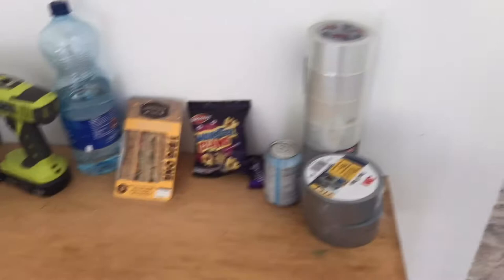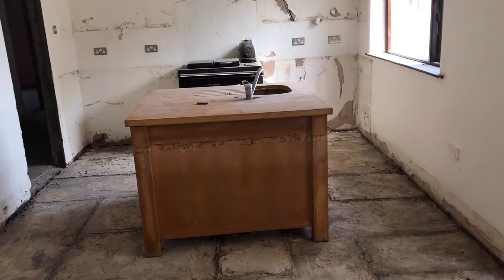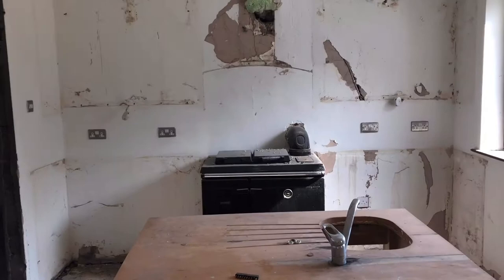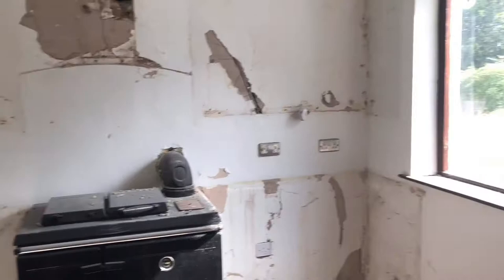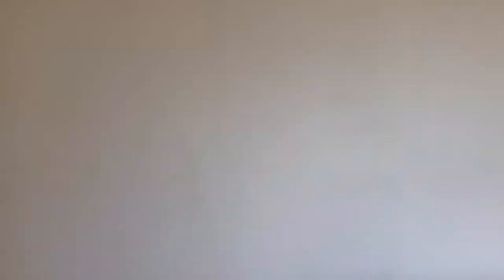This is actually a piece of the kitchen that came out — the kitchen island is still sitting here because the water main is buried out at the front of the house. We need to dig in to turn the water off, so we can't disconnect it just yet. This used to have all cabinets, and as you can see there's a really nice family range still sitting there — not in the best condition, but we might try and sell it. Behind this wall there's a boiler house external to the house — we're going to take that out because we're going for heat recovery, so we don't need any boiler, gas, or oil.